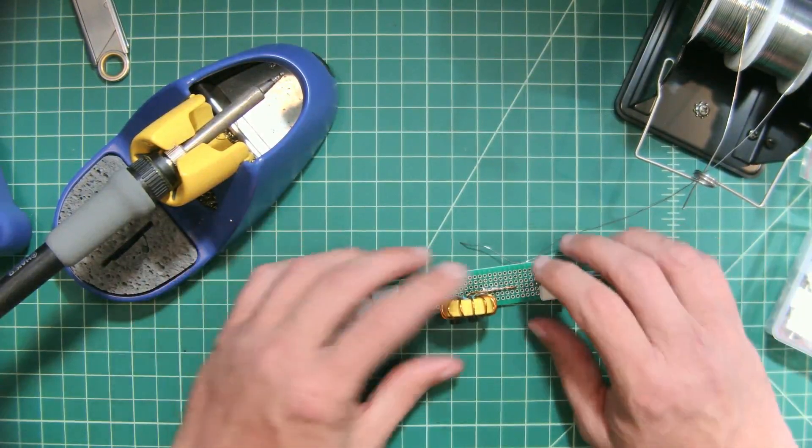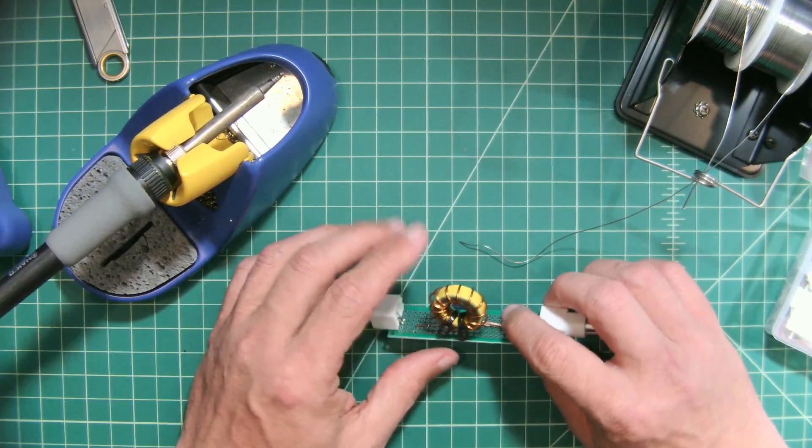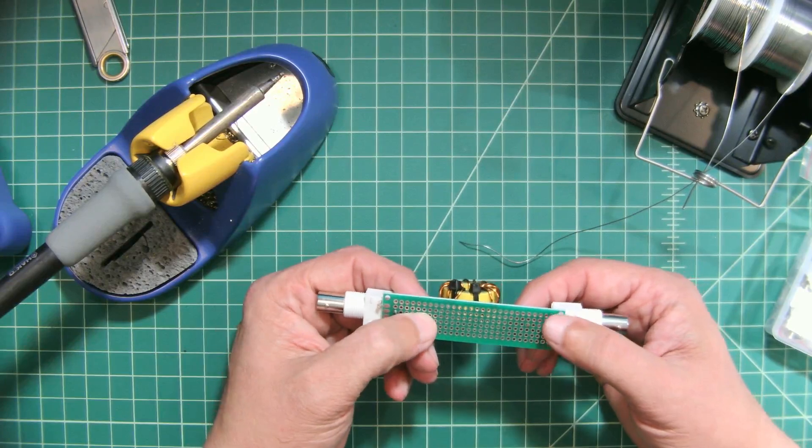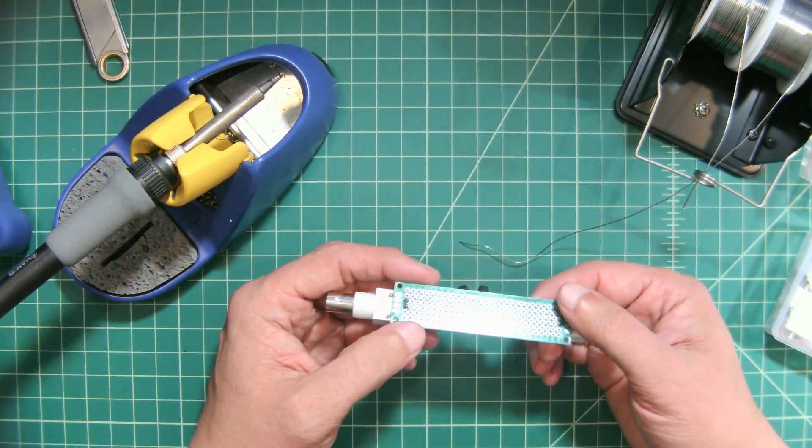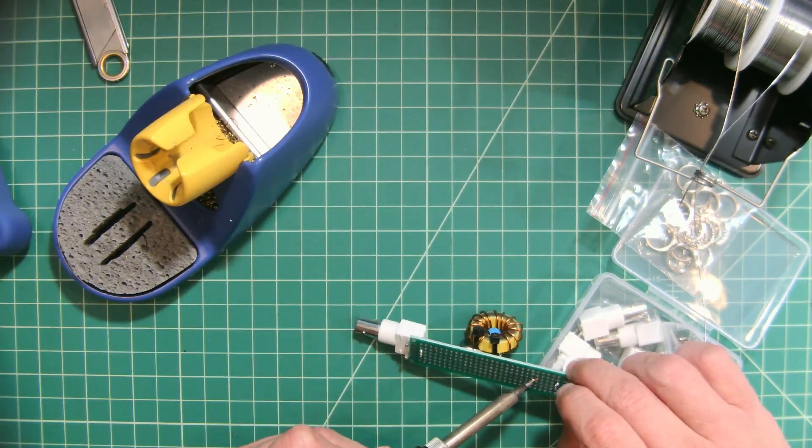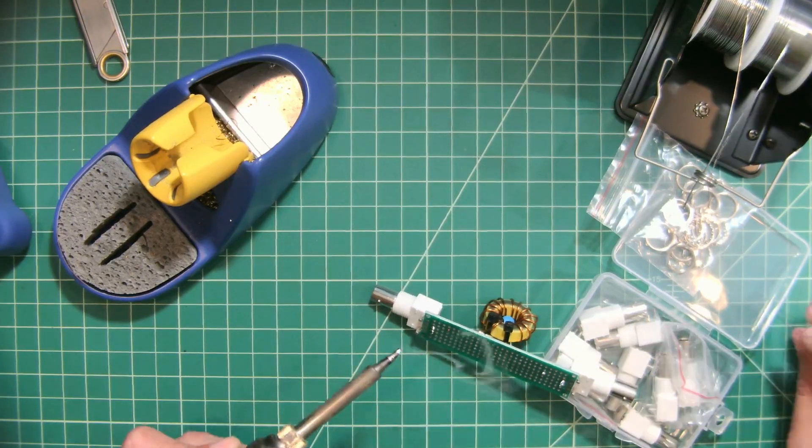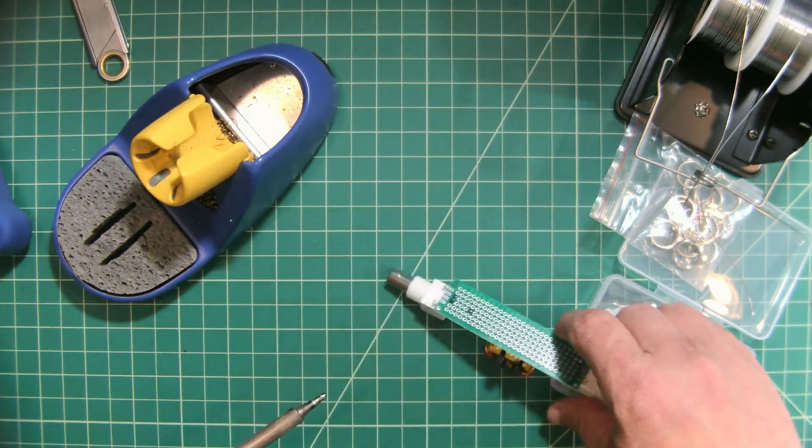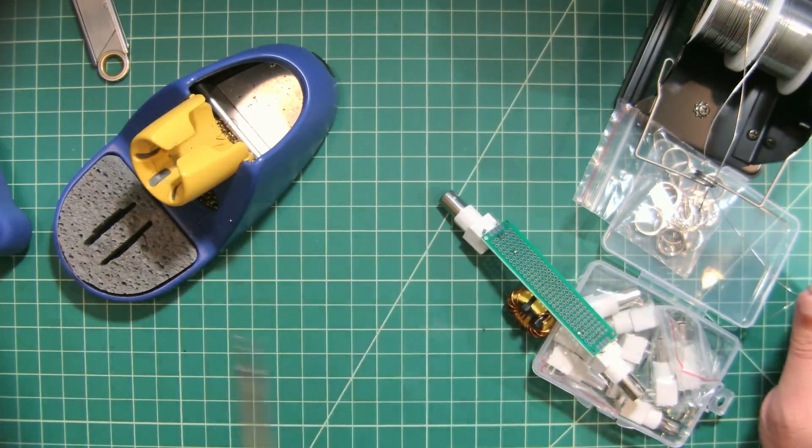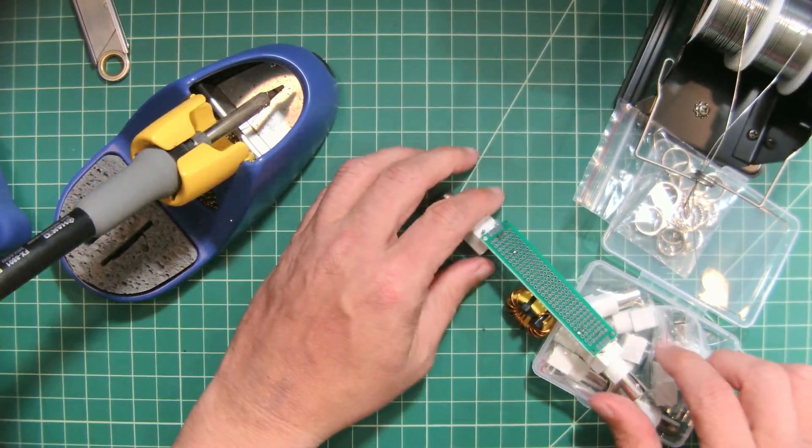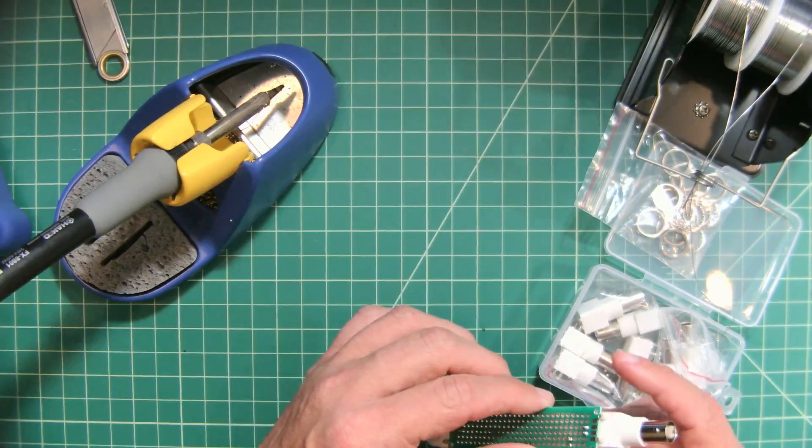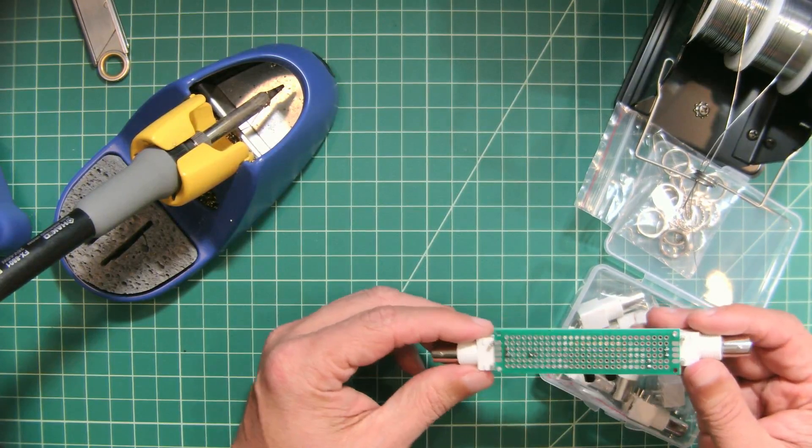Okay, with these two pieces soldered on, the next thing I did is I fit the toroid and the capacitor to the device. So now we just got to solder these parts. You can see them poking out a little bit there. That might have been easier if I could actually see what I was doing, but we're soldered in, so I think we're good to go.